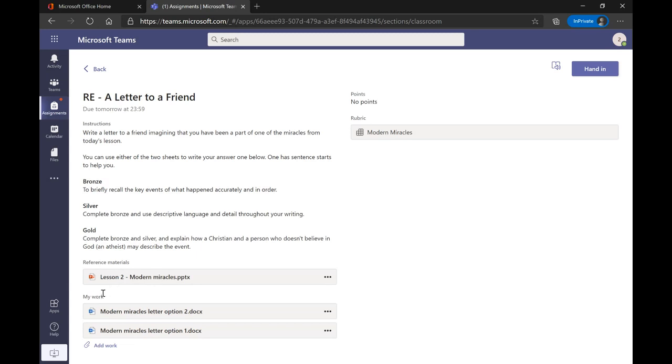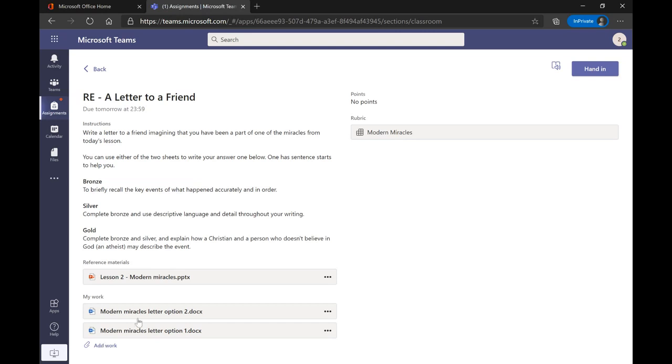Underneath that is the most important section, and it says my work. Now, in here are the actual things that you are going to hand back to your teacher. So you might have one document, there might be 2 or 3, there might be nothing here, okay, and you're going to add your own. But in each of these, I'm going to make sure I've put all of my effort into doing some fantastic learning so it's ready to hand in.